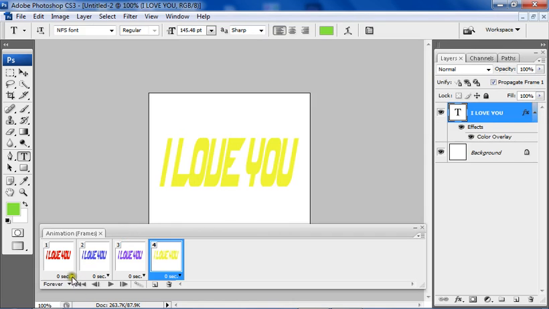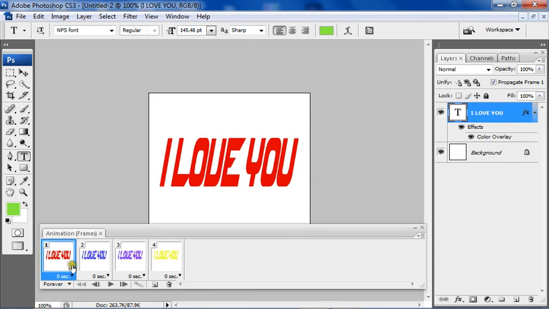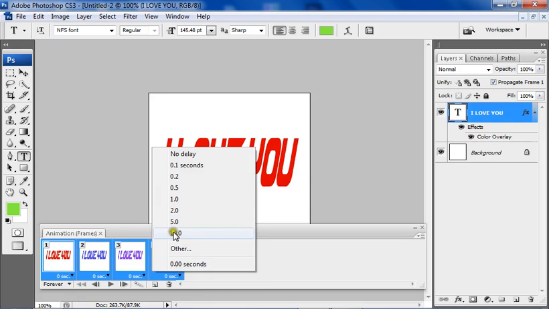Now here it comes. If you don't set the time here, it won't work in your BBM or anywhere you want to use it as a DP. It won't work. So it's advisable you hold your shift and click the last frame, come to the seconds and set it.